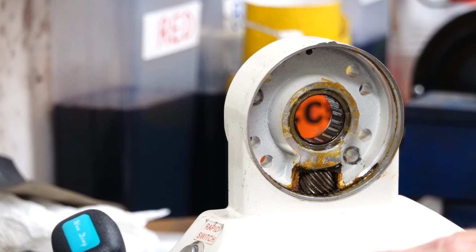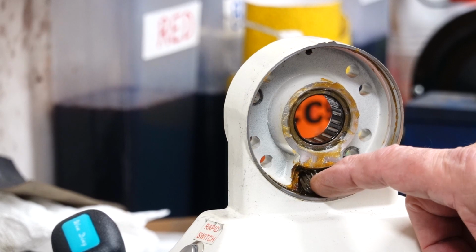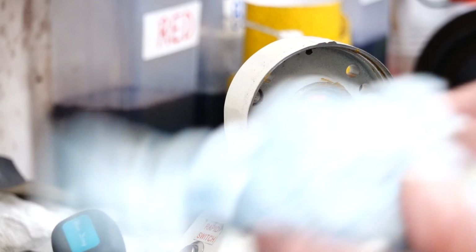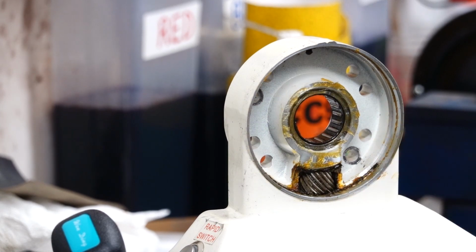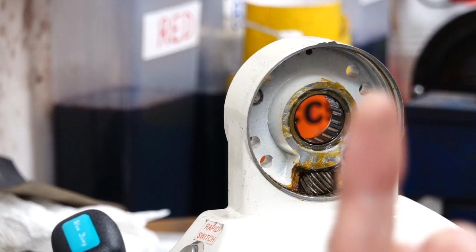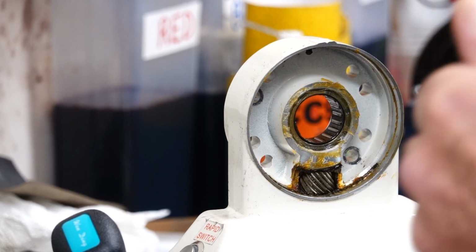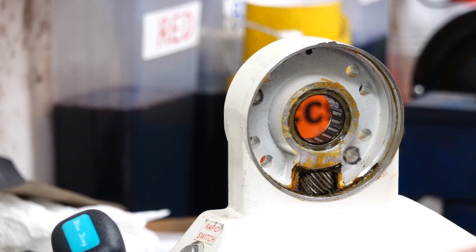What it doesn't do right is this: if you put the lever up, which fires the armature up into a slot in that pinion, all you've actually got is like a key slot, which you'll see when I strip it down, because that's what we're going to do. We're going to take it apart and have a play with it. Basically, the armature's got a flat screwdriver slot on the end, that fires into a flat key slot, and it grabs it, and away it goes. And it jumps, it'll go bum bum bum bum, and it won't catch. It's like a clutch not catching right, but it's a very primitive type of clutch in that it's a slot and a flat keyway that goes into it.